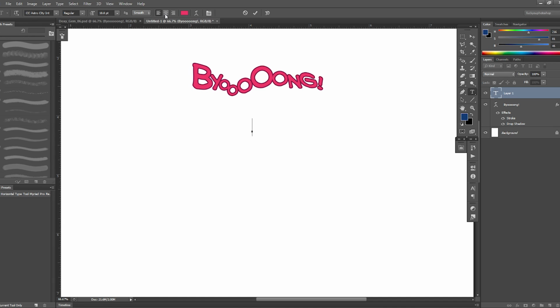This helps out a lot of stuff, especially when you're trying to attach it to a, what's it called? A spine? No, a spline? No. When you try to attach it to a path.